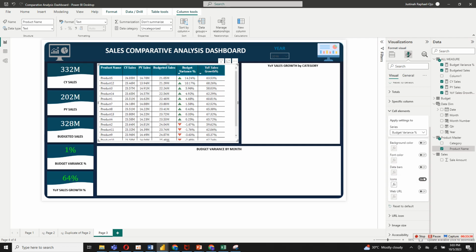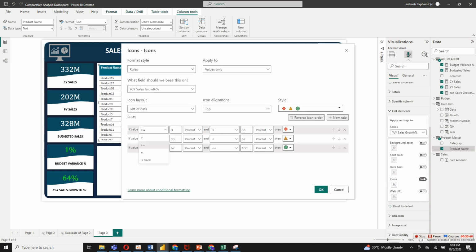So I'm going to do the same thing to the year-on-year sales growth. Go back, then fix this, add this. So do the same thing there. Just follow what I'm doing.